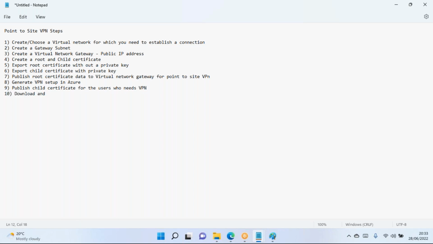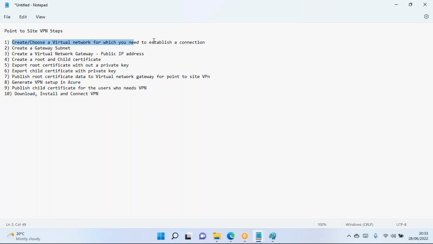Then download, install, and connect VPN. So these are the 10 steps we are going to perform to enable point to site VPN setup.